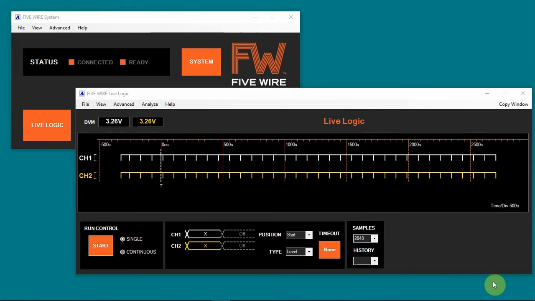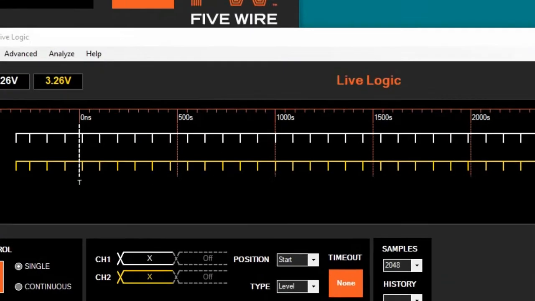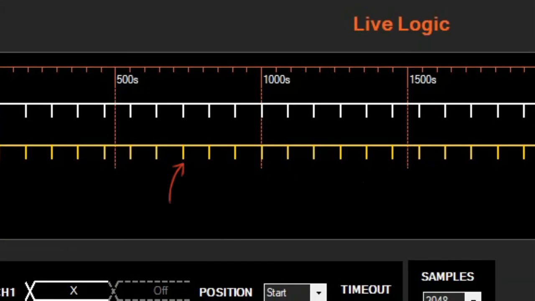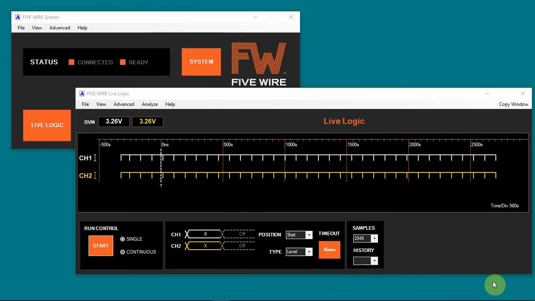Live Logic can capture long time spans, up to 90 minutes in a single acquisition. This is possible because it only stores signal activity, not the spaces in between. If no edges are happening, very little memory is consumed. Live Logic must store at least one sample every 2.7 seconds to avoid overflowing its timer. This is what limits the maximum acquisition time to 2.7 seconds times 2048 samples, or about 90 minutes.